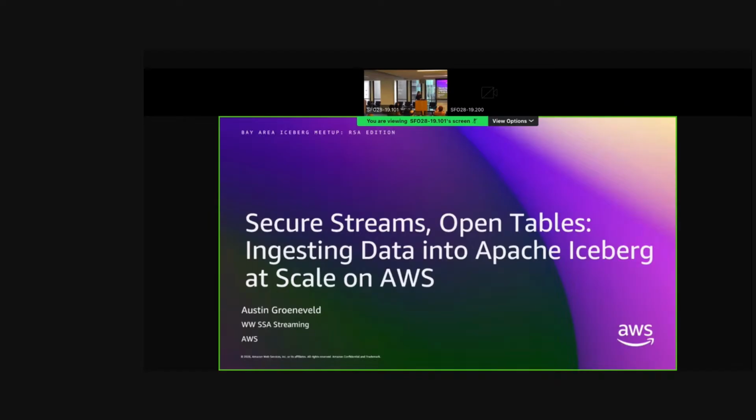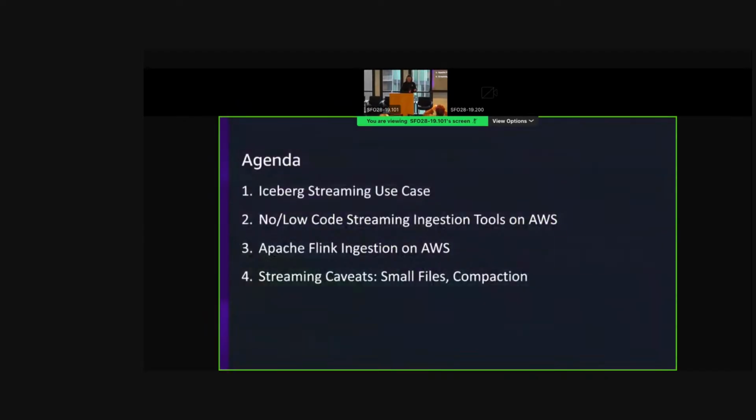While I don't cover S3 Tables or Iceberg itself, I was invited to talk a little bit about how to stream data into Iceberg tables and how I'm seeing customers do that on a day-to-day basis. If that sounds good, first I'm going to start with an Iceberg use case. I've spoiled the slide already. It's going to be a CDC use case. As much as I like talking about data streaming for the love of the game, tying it to a use case will make certain concepts, and specific services, a bit easier to digest.